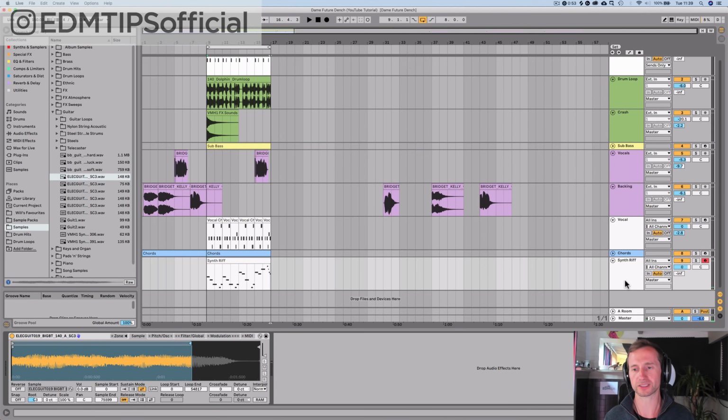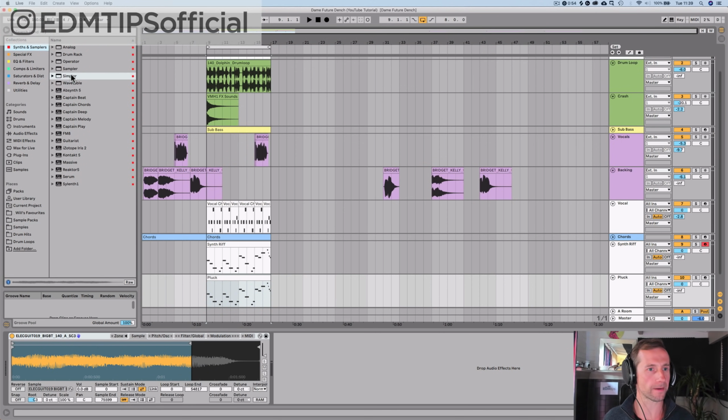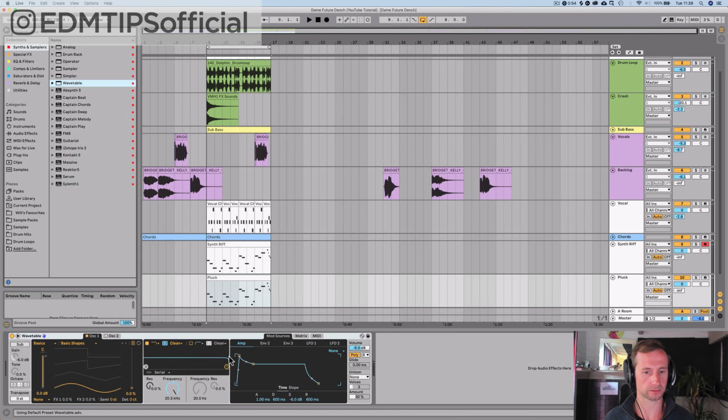Cool, and it's already got this kind of grungy sound imparted into it, but we're going to layer that with a pluck. So I'm just going to call it pluck, just to help it cut through the mix a bit. And I'm going to use a wavetable, which again comes with Ableton 10 Suite.